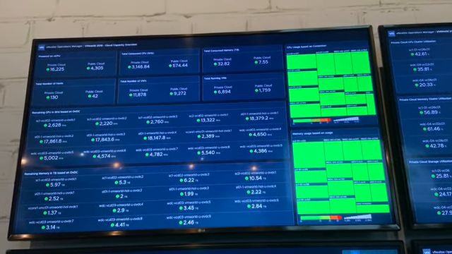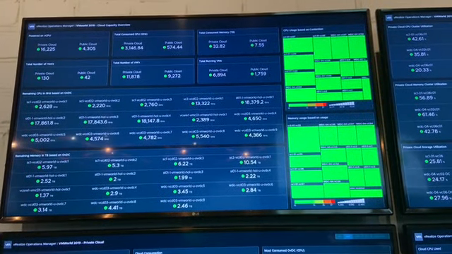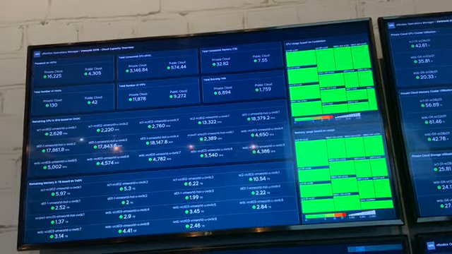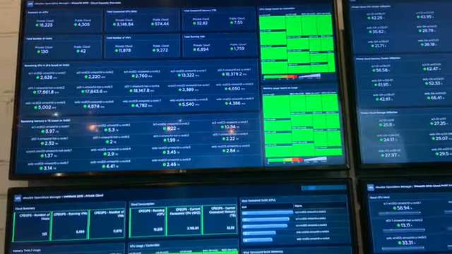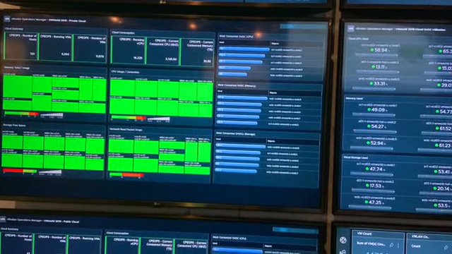The private cloud instances of CPU show how many CPU cores we have been utilizing, and also at the bottom there we have virtual machines, which is 11,878. So that's a lot of virtual machines there. And also you can see in the public cloud, we have around 9,000 virtual machines there.